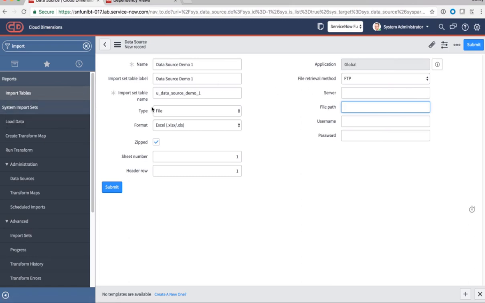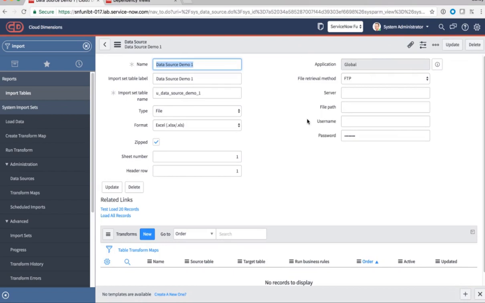So this is defining a data source. Not very well defined. Then we have our transform maps down here, where before this data source we can define where it's going to live. So what my data is in my original place and where it's going to map to in ServiceNow. Exactly. Where it's going to live in those permanent tables. Transform maps we have right here as well. We're going to create one in our lab.